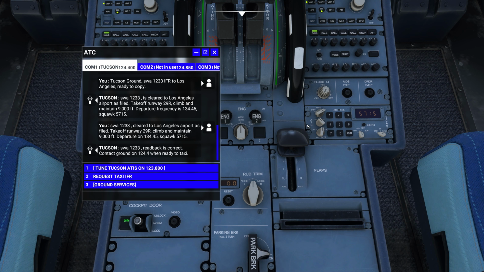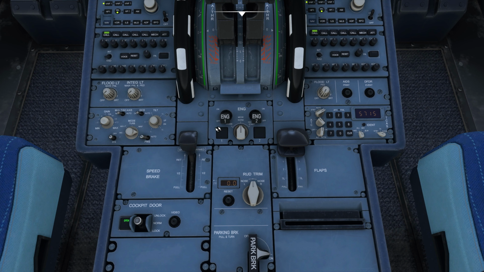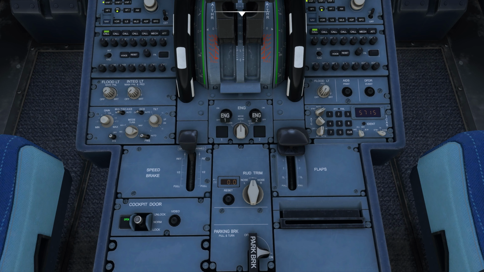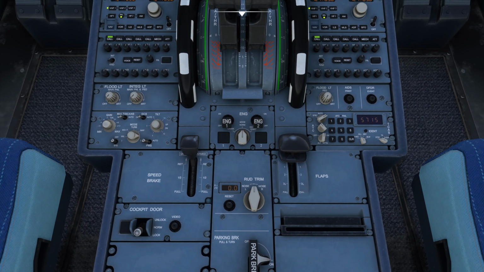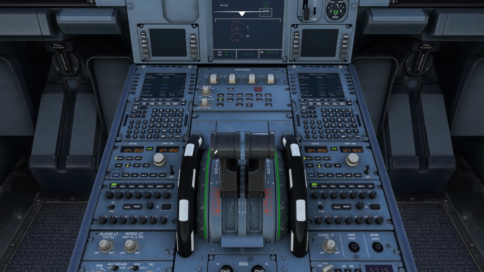Okay, so if the darn co-pilot didn't do it for us, we would come down here, we would enter our squawk at 5715, and then we would turn our transponder on. TCAS, the air traffic avoidance system, will leave off right now. Same thing with our predictive wind shear, as well as the weather radar. Okay, we'll leave that off. Cockpit door, we can go ahead and lock it now if you want. If you're worried about those stewardesses coming in and doing something horrible to you.